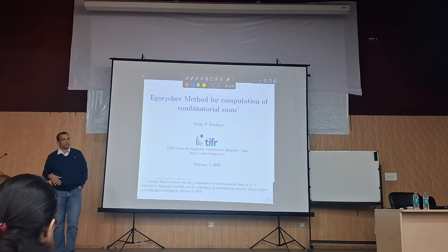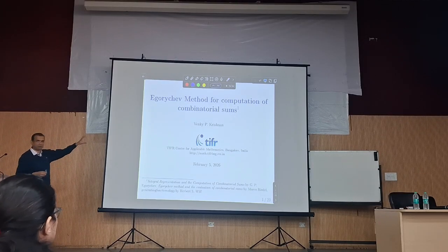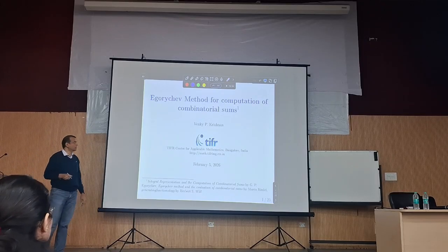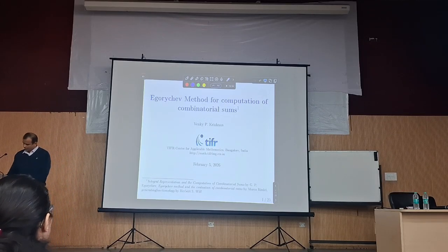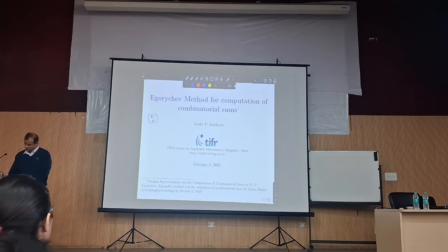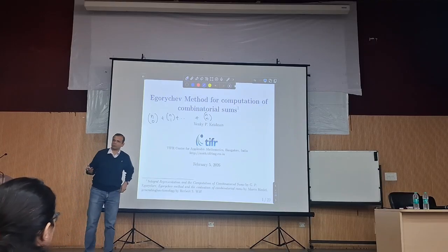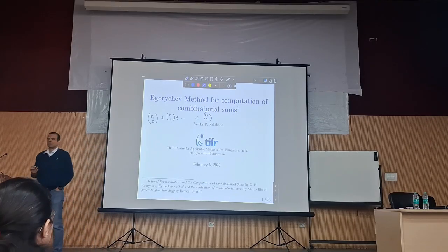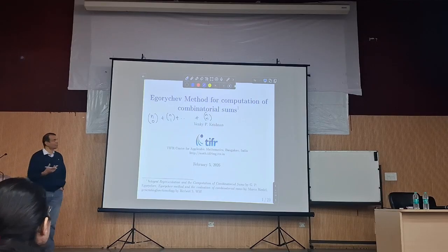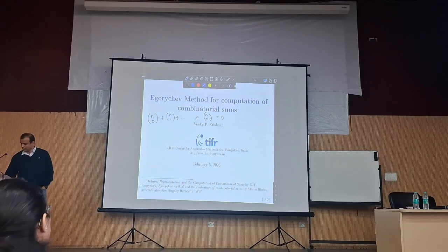So for instance, while I'm lecturing, I'll also write on this. If you start with something like the sum of nCk, so this sum, what is the sum? 2 power n. Right? But you see that on the left hand side it's a bunch of combinatorial terms, and on the right hand side this is actually equal to 2 power n.